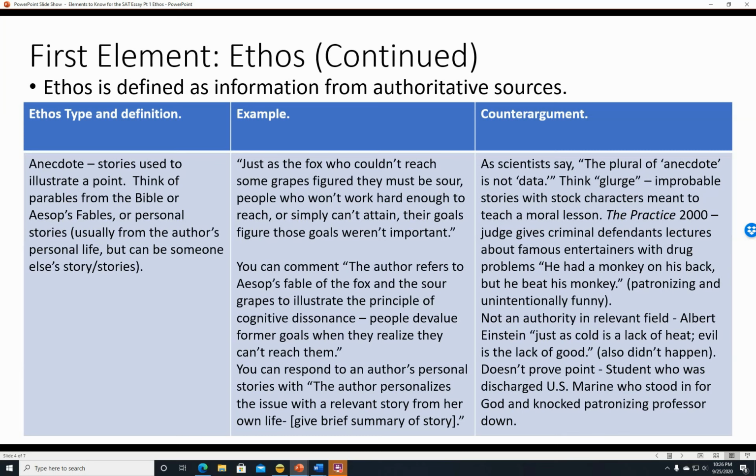And it's just... Well, even if that were true, that doesn't prove anything other than, yeah, someone who's just gotten out of the Marines can probably really knock a professor down who's jumping up and down and doesn't expect to be knocked down by a Marine. Yeah, probably can do that. That does not prove the existence of God. I'm not saying whether you should or should not believe in God, but neither of those things prove it. Okay.